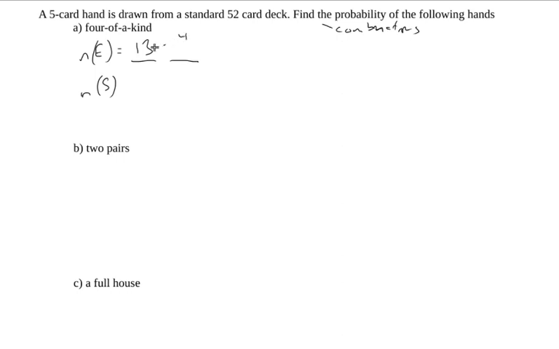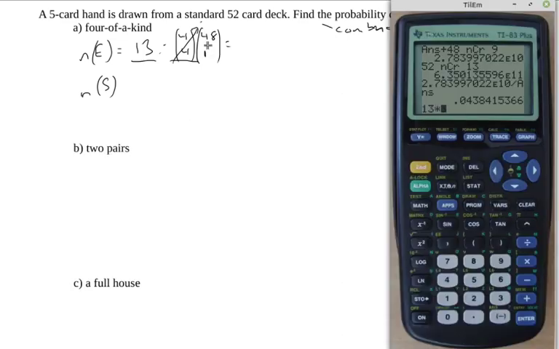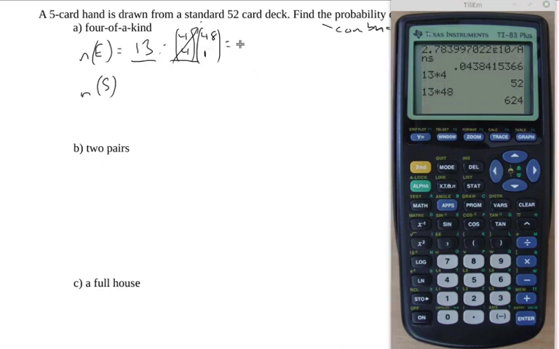Well, from that particular card that we've chosen here, there would be 4 choose 4 ways to draw all 4 of those. And then there's going to be one last card in our hand that is one of the non-ace cards. If this is a 4 of a kind of aces, then I would have 48 non-ace cards that I'm choosing 1 from. So ultimately this is just a 1 here. We take 13 times 48, because 48 choose 1 is 48. And we get 13 times 48, which is 624.